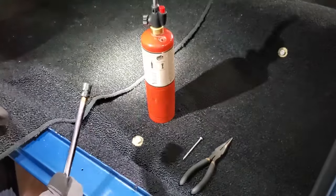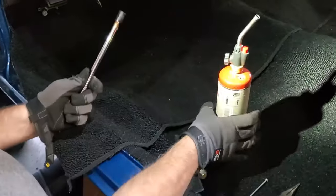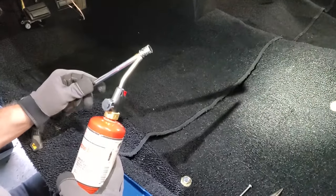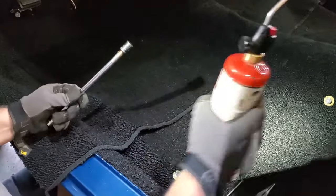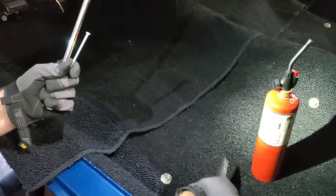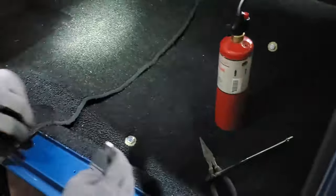It seems to work really well as long as you take your time and are careful — you can nail it every single time. What you really need is a long extension that's kind of disposable, a propane bottle, an old metric socket — I happen to use a 14 millimeter, which I use for virtually everything. It's a one-size-fits-all that's worked for multiple vehicles. And a large nail and a pair of needle nose pliers.